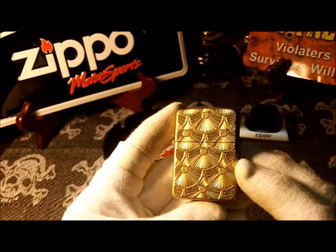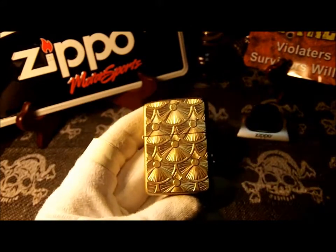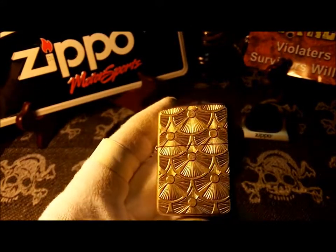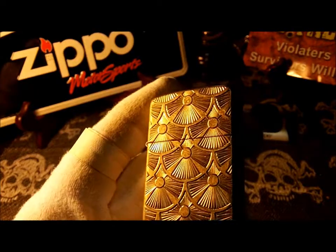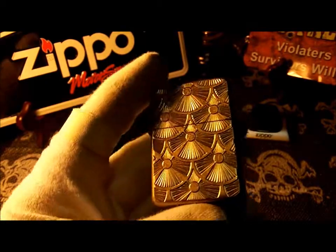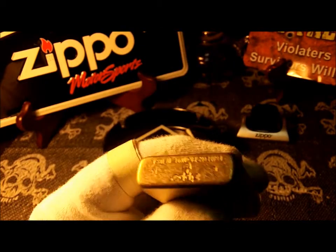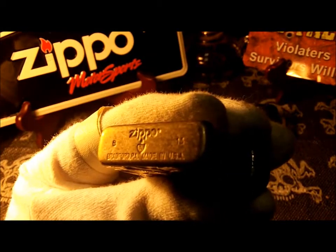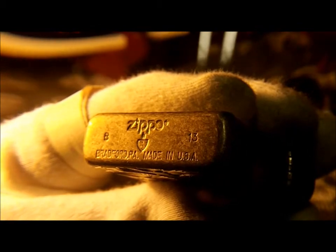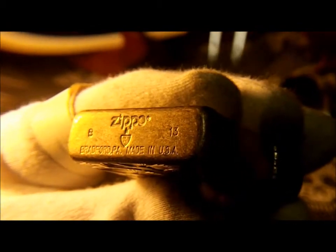So this is a first look at it. It's brass and it's armor and it's got some really heavy engraving on it. These things look kind of like fans — they also look kind of like angels to me. It's on a brass body and you can see the A right down there. That little shield has an A and it stands for armor, and it was made in February of this year.